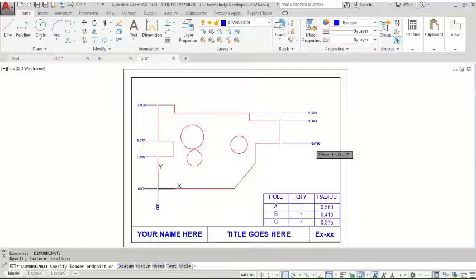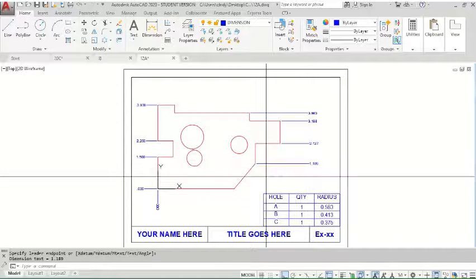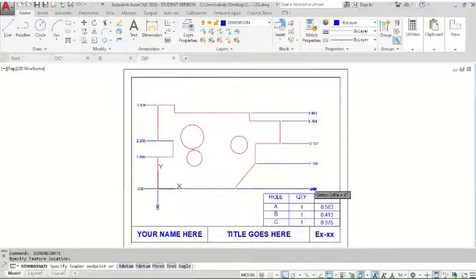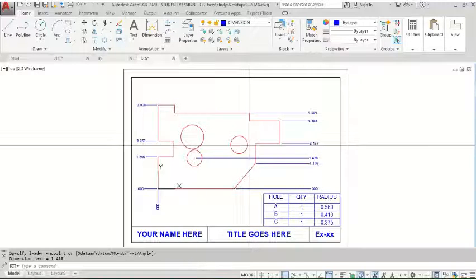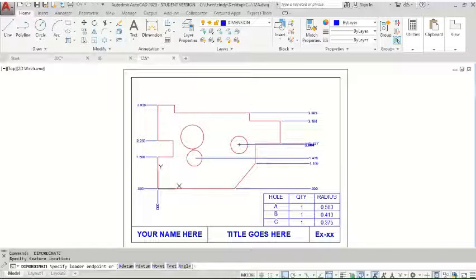I'm just doing the edges first, and then I'll go back in and do the circles afterwards. Okay, so we're going to have to jog this guy down. I'm going to turn off my snap and my F8 to get him to move.